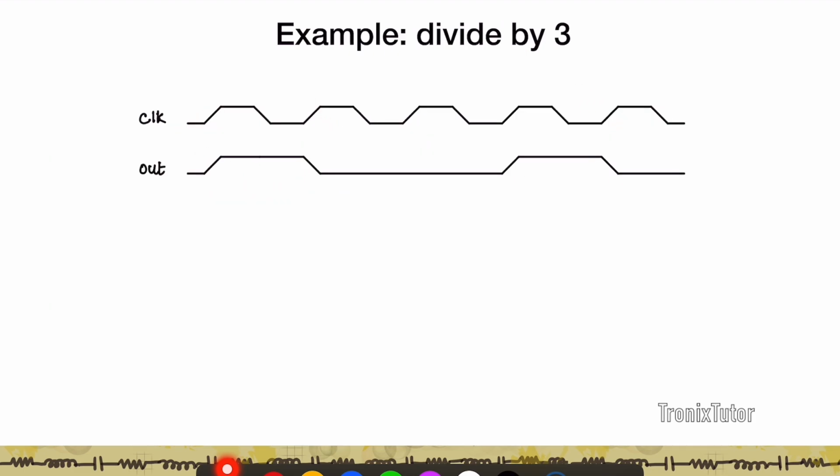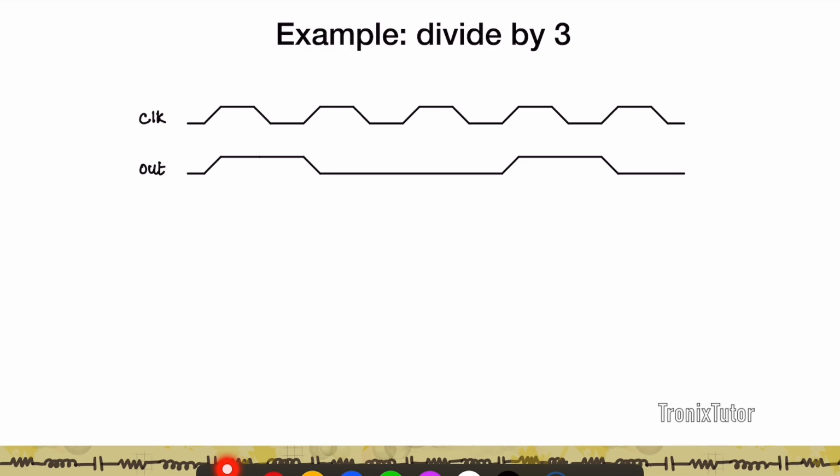Now let's look at a simple example, which is a divide by n counter, or a divide by 3 counter. That is, I have a clock which has a certain frequency and I want to generate an output whose frequency is, say, 1/3 the frequency of the clock, right? So every time the clock comes in, I want the machine to count: 1, 2, 3, and the fourth time it's going to come out again.